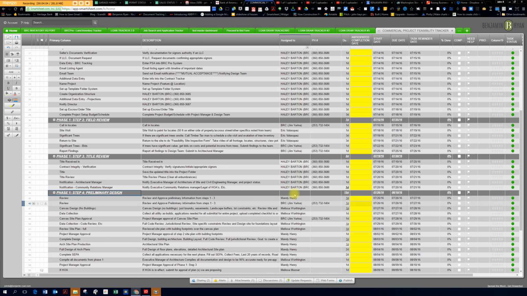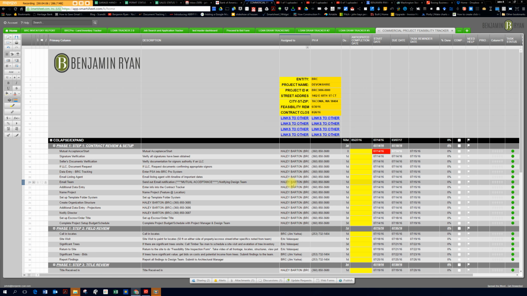So the assigned to has some critical functions on automatic notifications and things of that nature that help make this tool very powerful. So it's a really critical tool. We have the phone number. Smartsheet does not allow for us to store phone numbers, so we have to list that out separately. We then have our percentage complete for the task, the anticipated completion date column, which you'll see lit up every time we start a new project. Start date and end date. The task reminder. So that column is the dated reminder that tells us when a task is coming due.